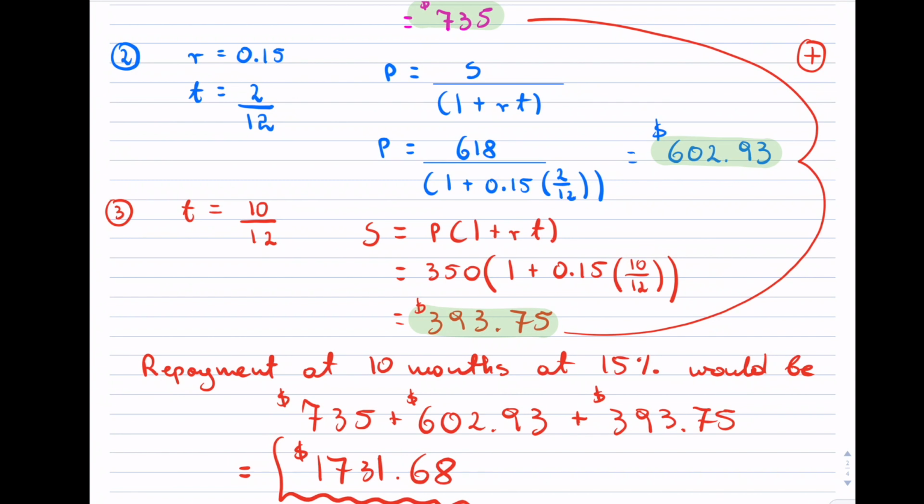I hope that this helps you so that you can understand the concept of these equivalent values and moving them around. So do remember some key concepts. Focal date is the day that you are comparing things to, and then you're shifting things at a time value of money at a certain percent. As you're shifting it, if you move it into the future, you use the future value formula. And if you move it to the present, you move it back, you use the present value formula.